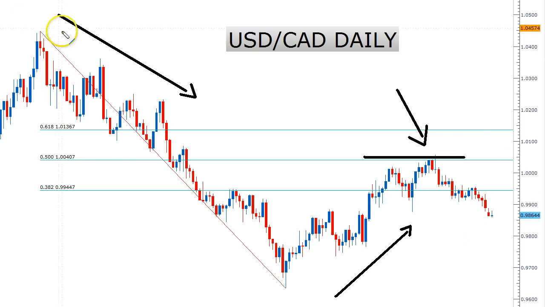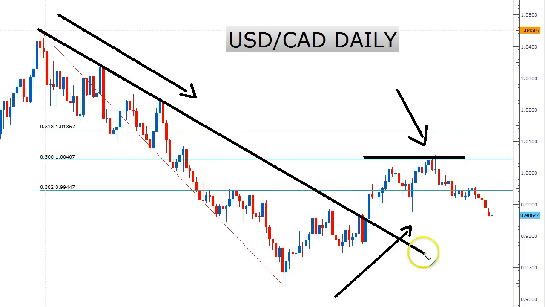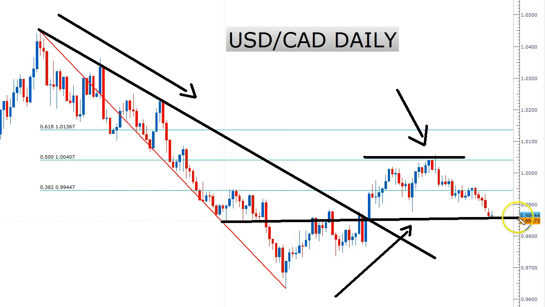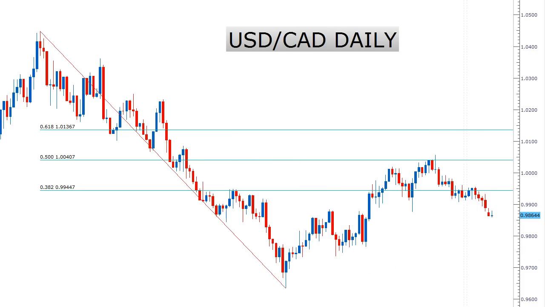And the reason for that is simply because I think this breakout here, if I draw kind of a trend line from these three tops, was a very strong, very legitimate breakout. And you can see that since then it has stalled to some extent, but we're still sitting on some major support in this area. All this area has a lot of support, and I think has a high probability of pushing price back up toward higher highs and actually continuing this upward trend rather than the downward trend.